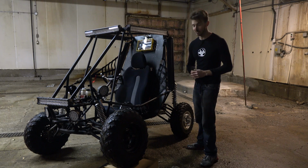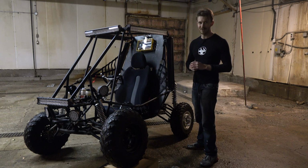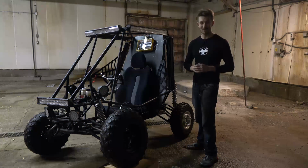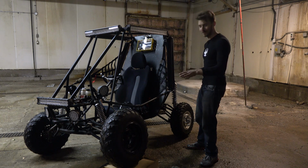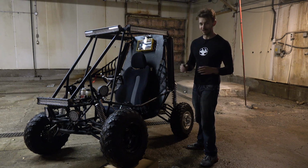Now for the purpose of this test drive, we actually removed the dual wheels in the back because we are in close quarters in here and we don't want to knock them off any of these pillars or posts. I much prefer the look of it with the double tires, and when we're testing outside, we will be using them.